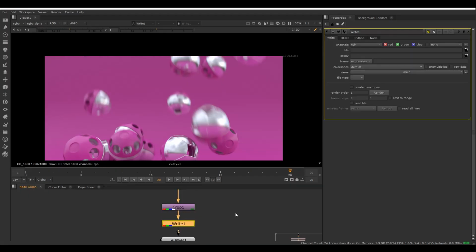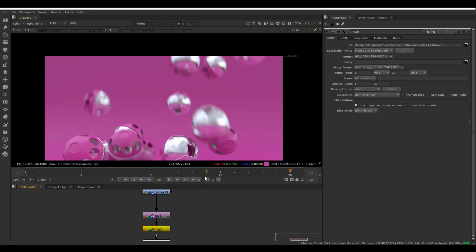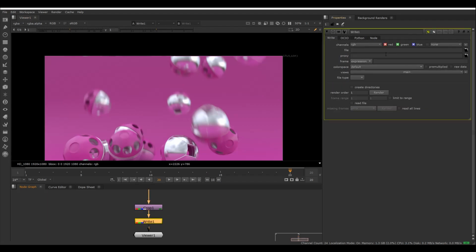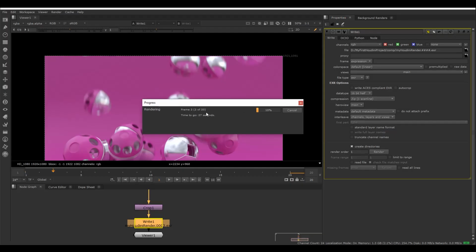again, so you can write it to any kind of format you like. I'm going to basically, maybe if we just copy this, and that will write out an EXR in this place, but it will overwrite what I've already got. So obviously I don't want to do that, so I'm going to change render to comp, like that. I'm going to click this create directory, so that will create this folder for me, and then the rest of this I can leave as it is. I'm going to click render here and click OK. That will render out my 20 frames.